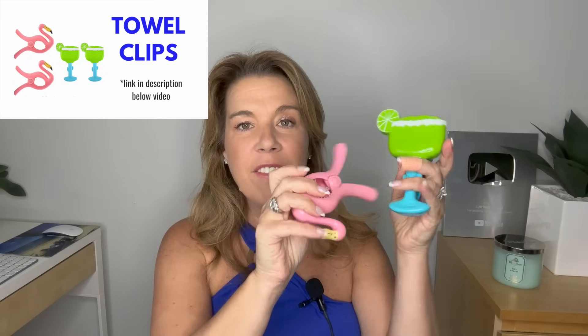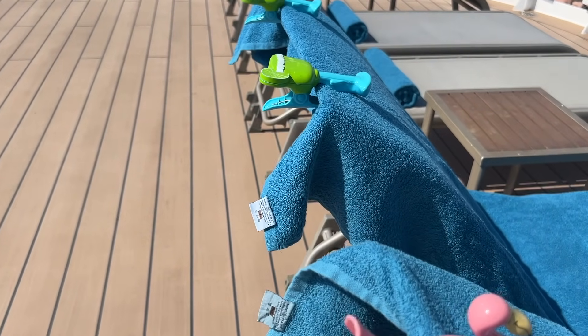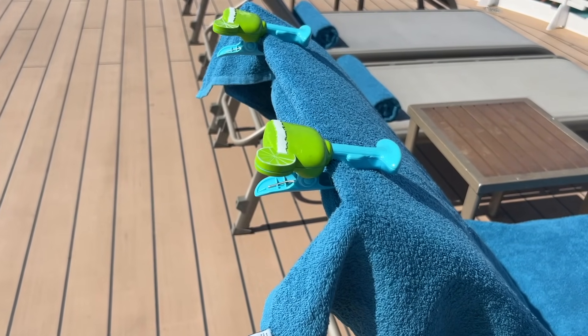Towel clips: I purchased some new ones but haven't even had to use them because I've had my current towel clips for about 10 years — they are the absolute best quality, better than the cheaper version which broke on me too many times. I definitely suggest these for the beach and Lido deck. Towel bands: some people don't like towel clips because they're bigger and bulkier, so you can use towel bands instead. I've started using them more recently and really like them.